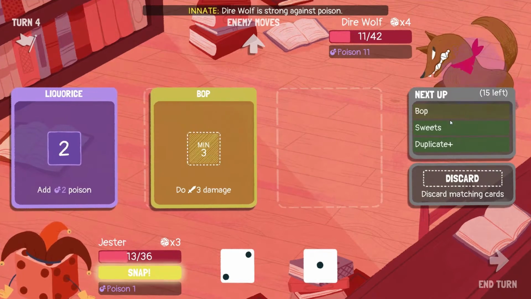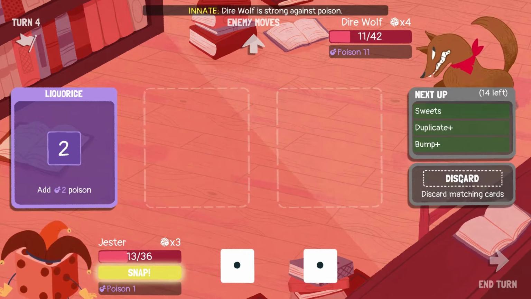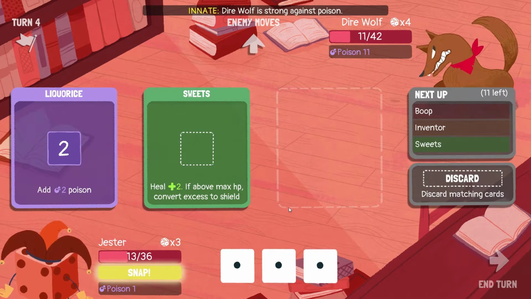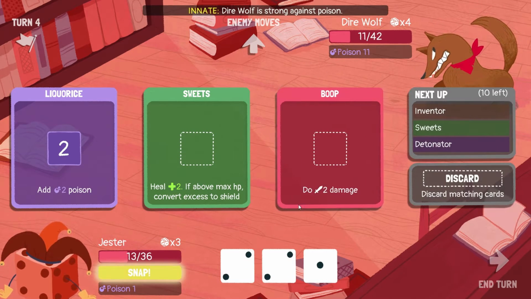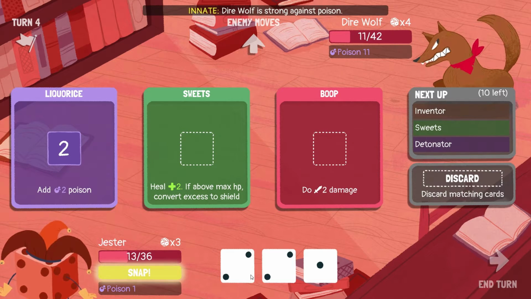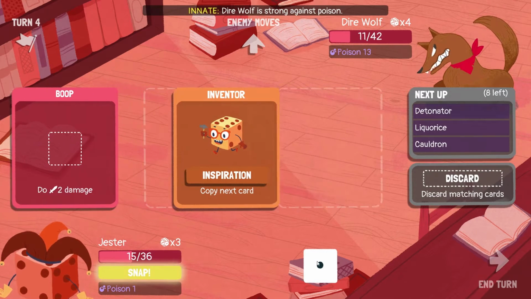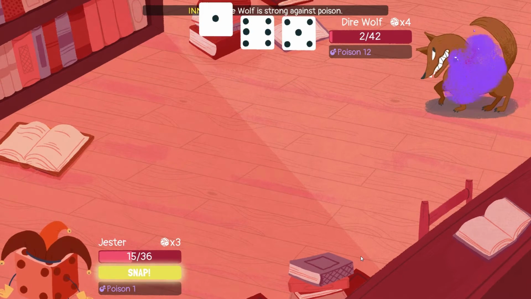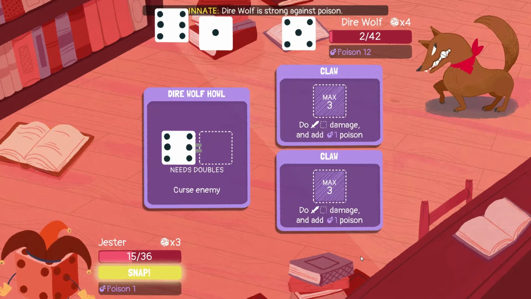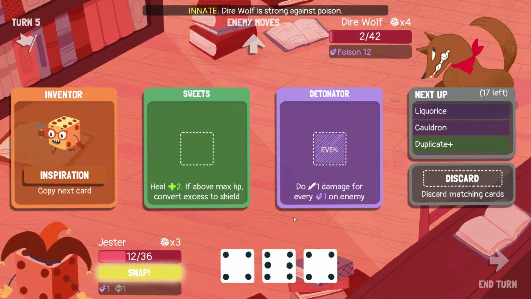Really don't like the nudge here, but we can dump, bop, and then dupe. So I think you want to nudge, dump, dupe, and then we'll bump. Enter, sweet, detonate. We can't get to it, so I think we just have to play our hand, basically. Which is still not that bad. He's not going to kill us. He can only do like 6 damage a turn and then curse us. Well, speaking of cursing. And the poison has him next turn. Even though he's strong against poison, we got him. We got him.